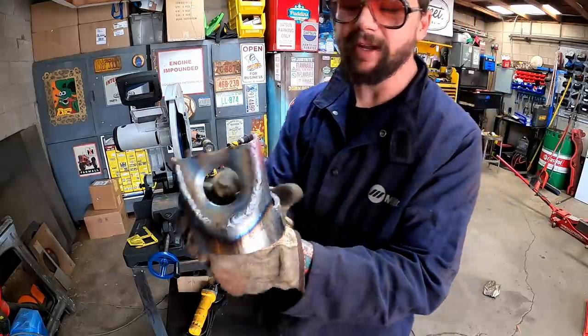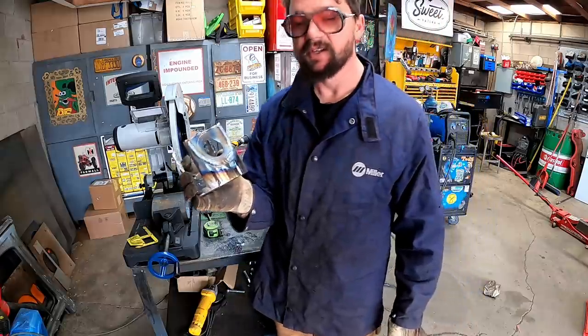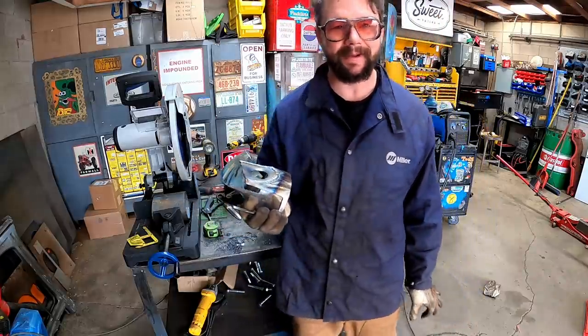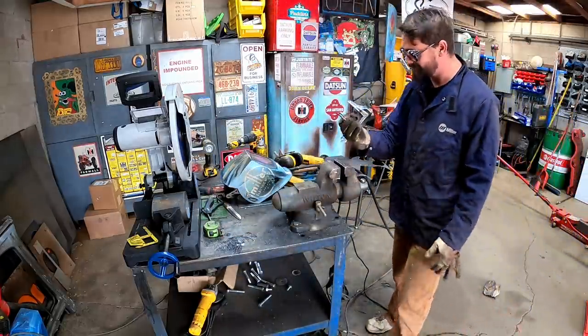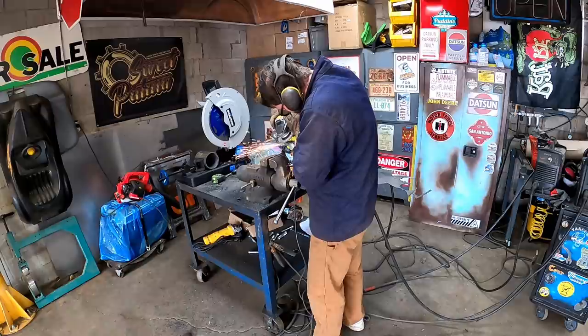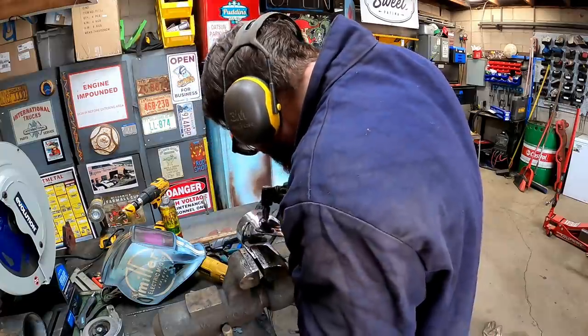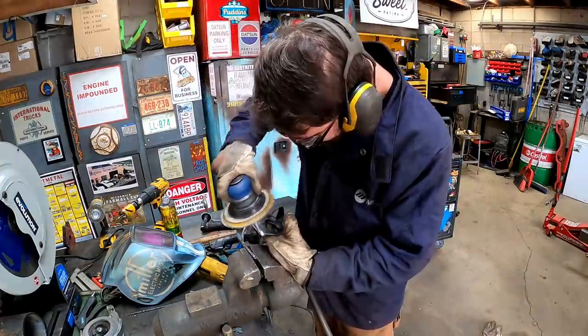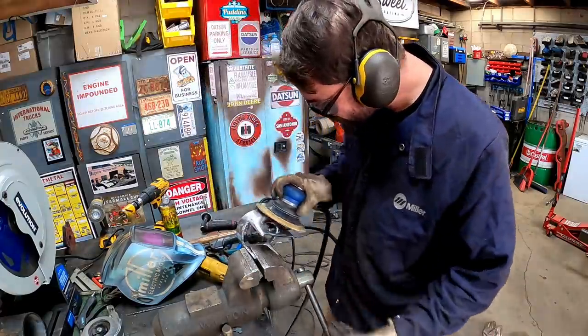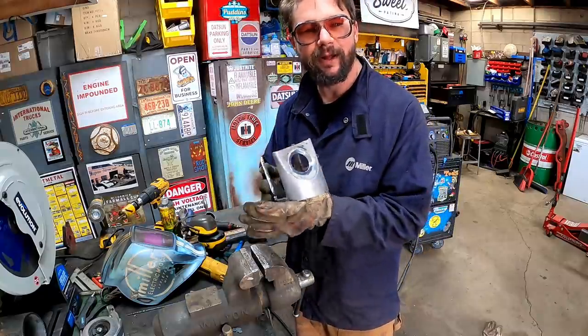Let's say you burn that baby in and you're not happy with that weld because it's uglier than dog poop. Well, that's why we got a grinder and paint, baby. It'll make you the welder you ain't. So the good thing is that looks pretty damn awesome.